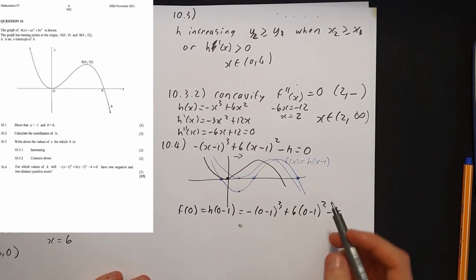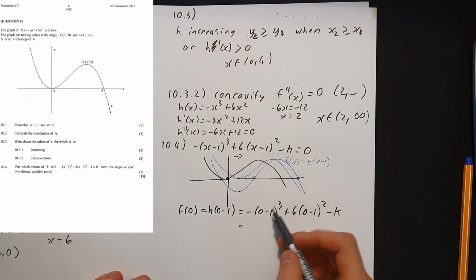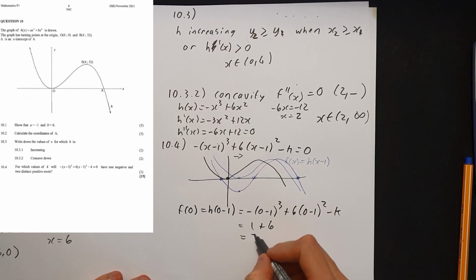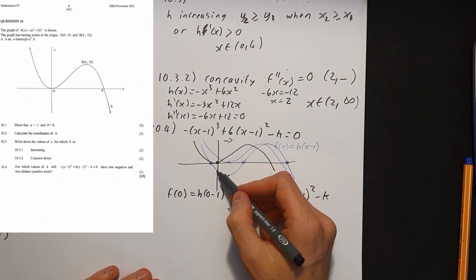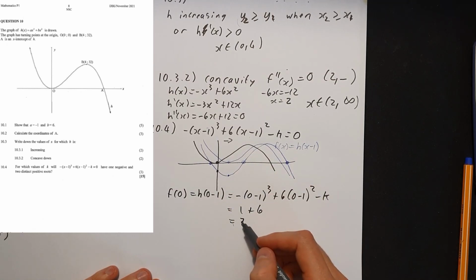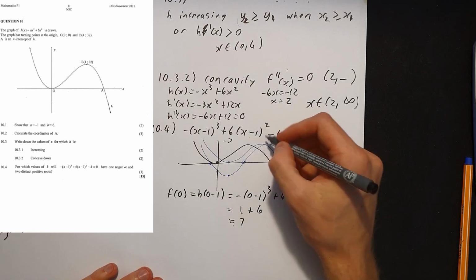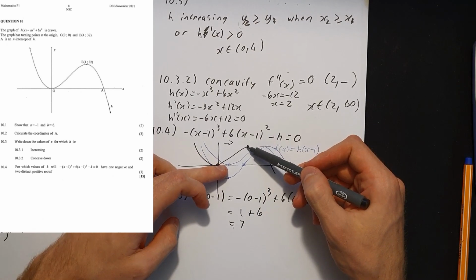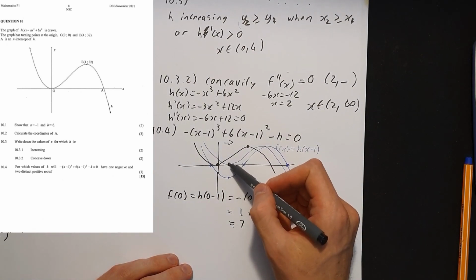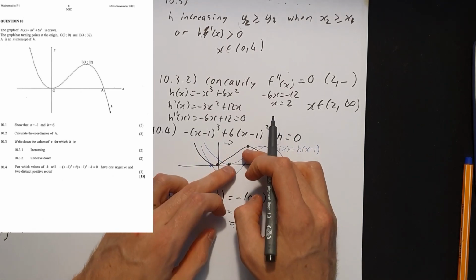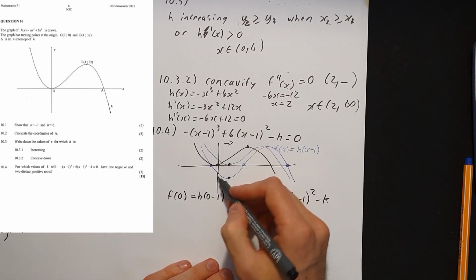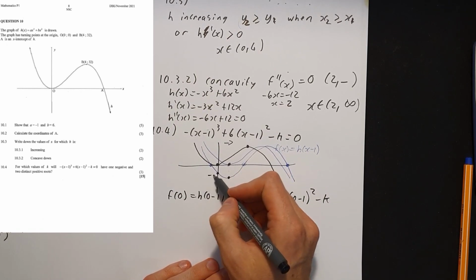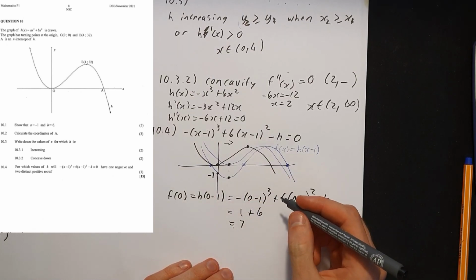If you solve for that, negative 1 cubed times negative 1 gives 1, plus 6, which equals 7. So the minimum that we can go for an intercept is 7, where y equals 7, and the maximum we can go is this original turning point up there. If I shift this function back to where it was, I end up with 2 positive roots here. But if I continue shifting it down to a minimum of negative 7, where x equals 0, then we have this point here as negative 7.